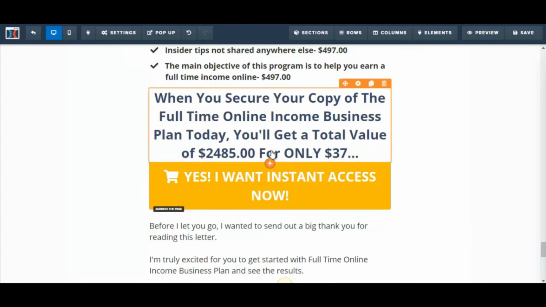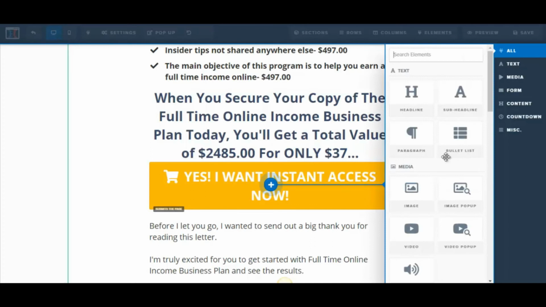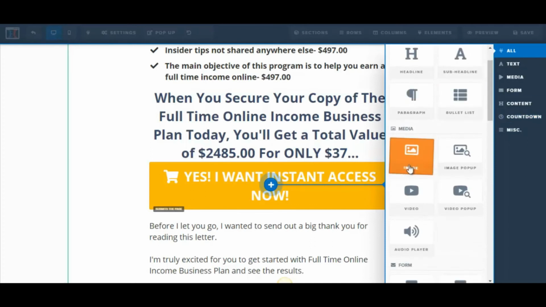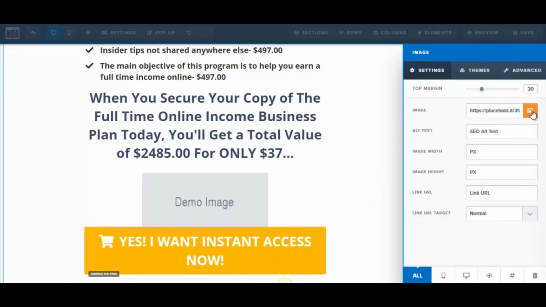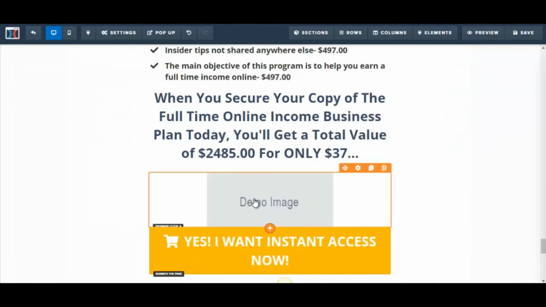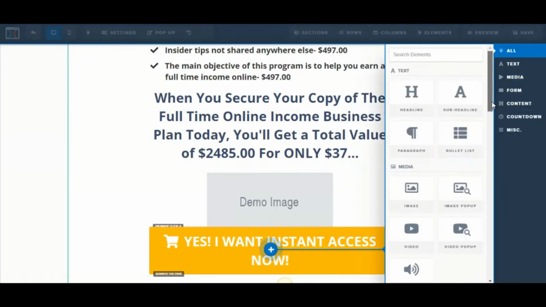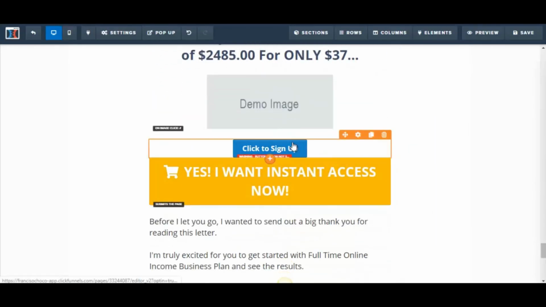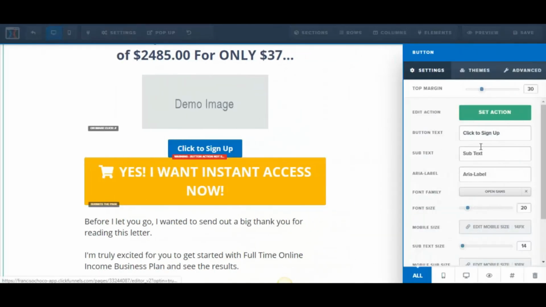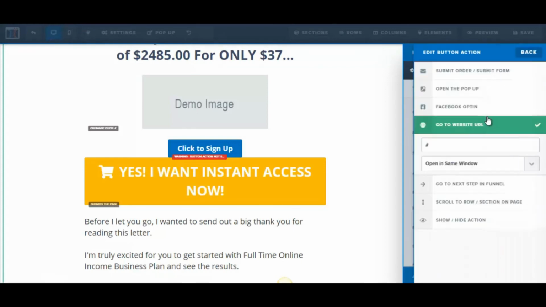you could delete this and you just click on any of these things here where it says add new element, and you could go to add an image. Okay, click on that, and then you would just choose your image from here. You could upload it, and then you would enter the link URL down here. Okay, another alternative is to add new element, and instead of selecting image, you could go to button, and then just click on button, and you could edit this button right here. So you could edit the text on there. You could set the action. Again, similar to this order button right here.